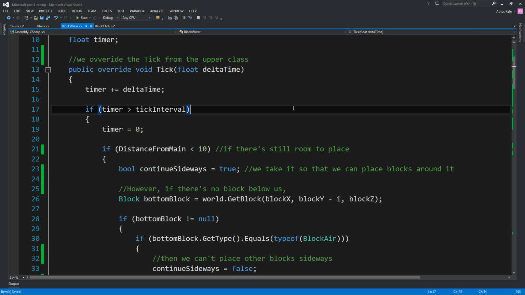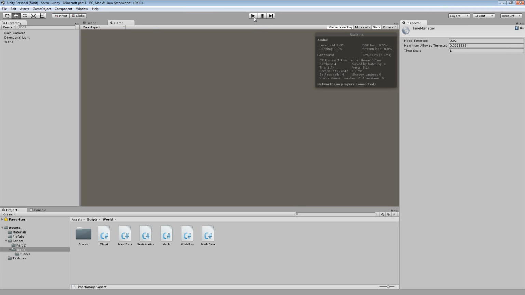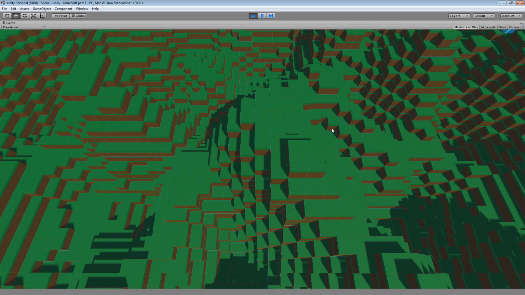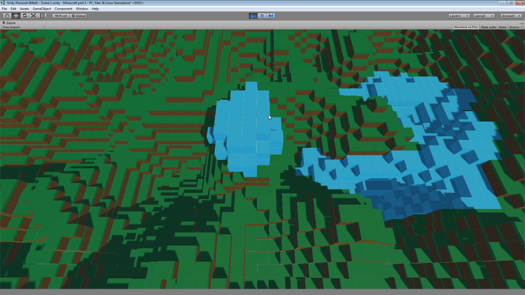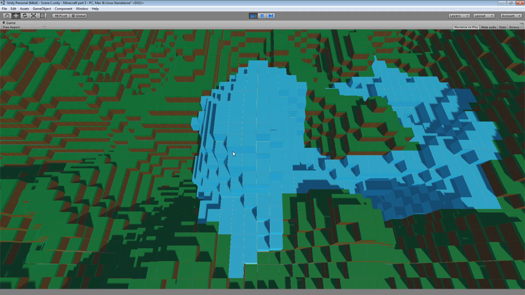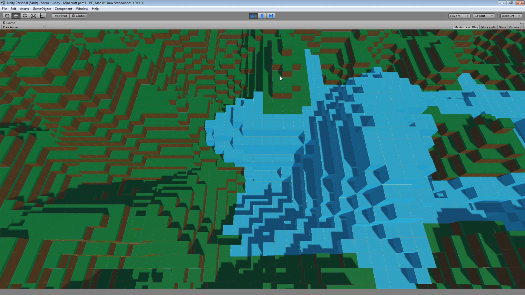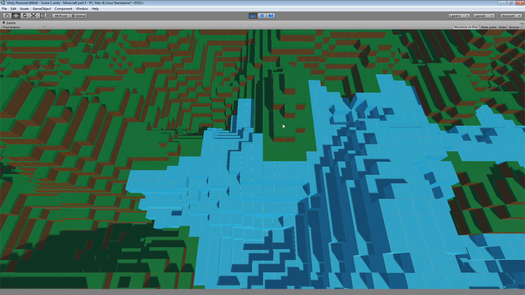Okay, simple stuff, somewhat basic stuff. And of course, if you want to create the animations Minecraft has when you're placing water, you know, they're not exactly blocks, they are a different mesh.